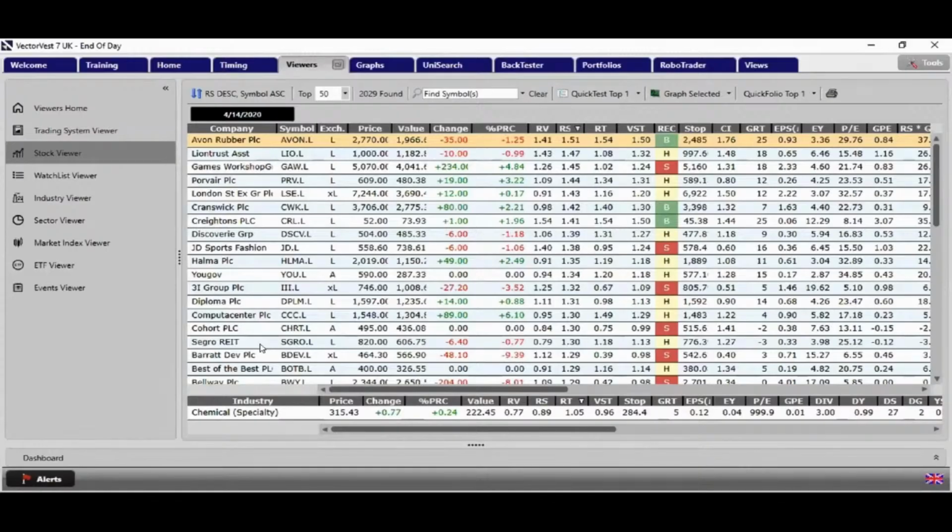run by a chap I know reasonably well called Tony Pidgley, and he's got £1 billion sitting, and in 2007 and 2008 he also was in a very cash plus position, and he managed to go out and buy enough land at knockdown prices to keep them building for 10 years, and my contacts tell me he's doing exactly the same thing at the moment. So companies that have the cash to come through this will do exceptionally well.